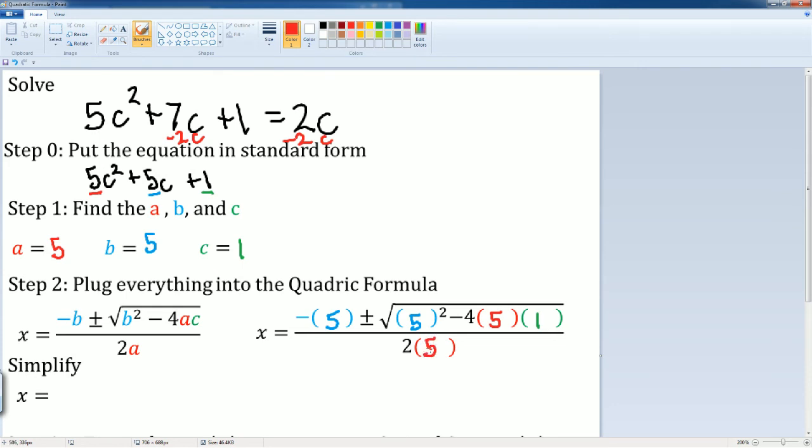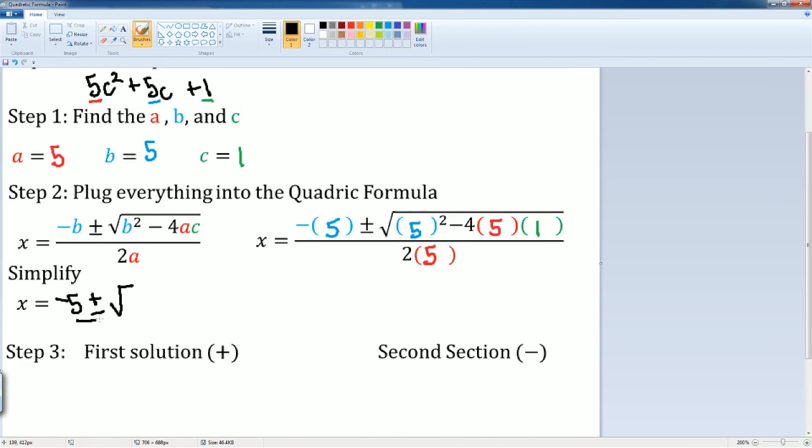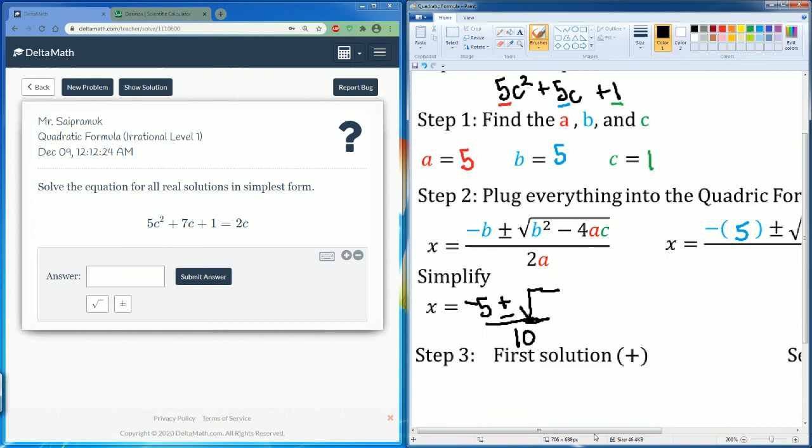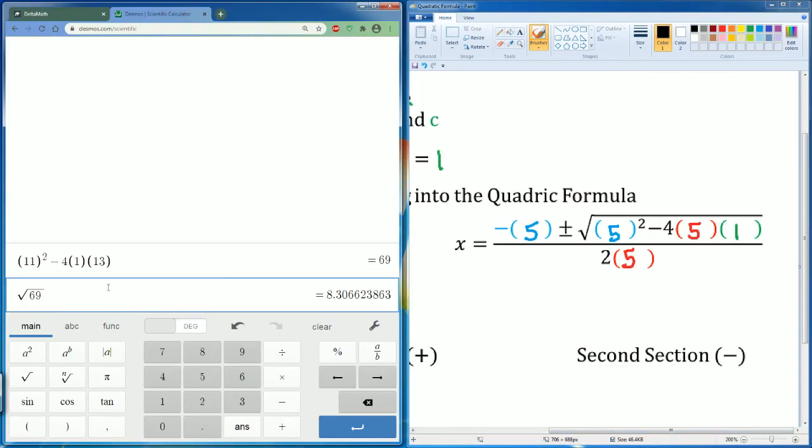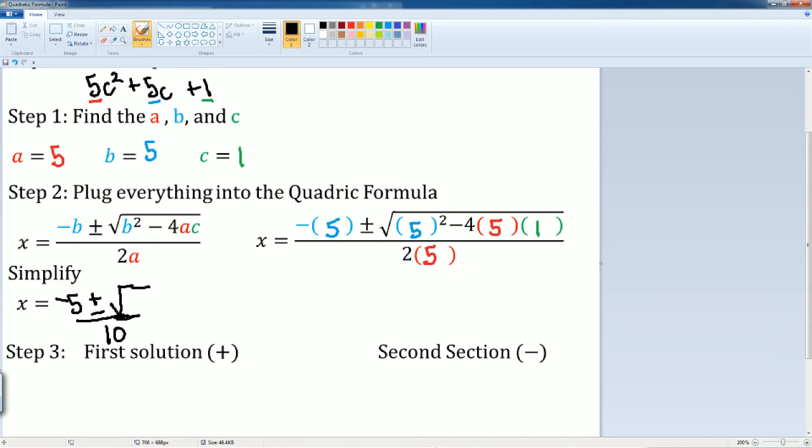Okay, I can simplify this. I know that in front it's x equals negative 5 plus and minus some radical—I do not know what that radical is yet—and this is going to be divided by 2 times 5, which is just 10. I just need to know what goes inside that radical. To do that, we can use Desmos to see what's inside that radical. So it was 5 squared minus 4 times 5 times 1. We saw that it is the number 5.